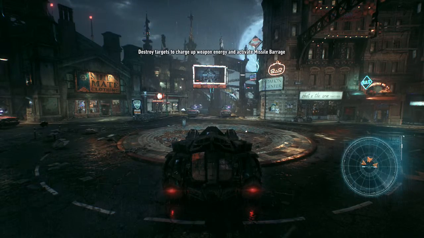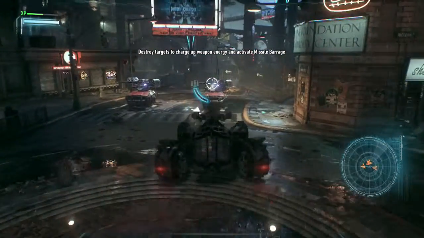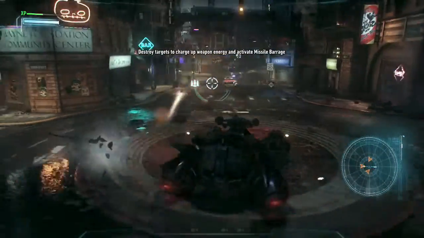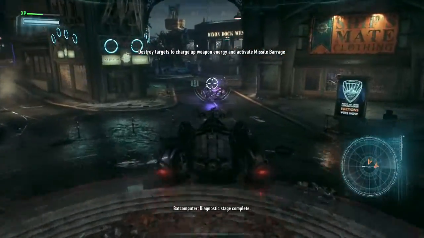Also, I have an idea that may get rid of the echo, but I have not been able to test it out yet. As you can see, if you shoot these right in that purple, that will score you a critical hit and one shot. Boom! There's a missile barrage level 1.